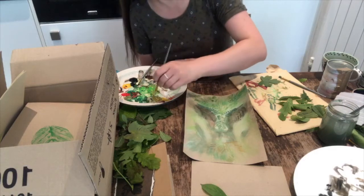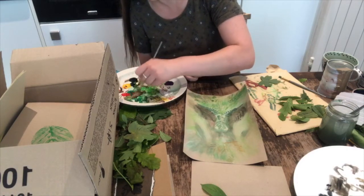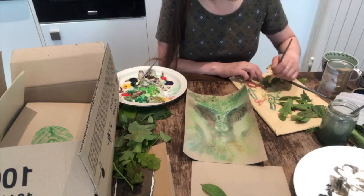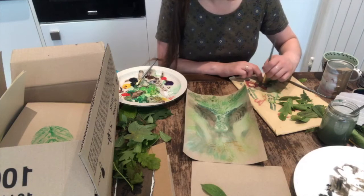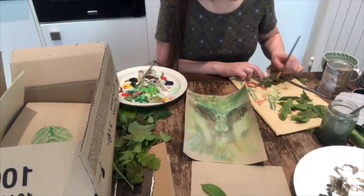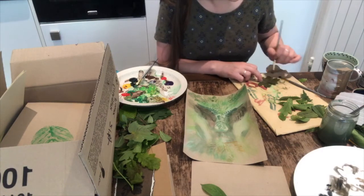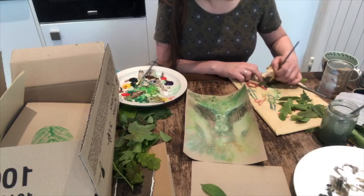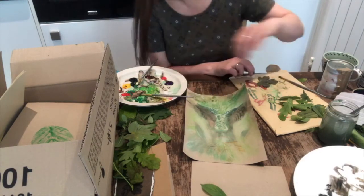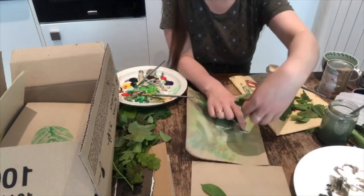I'm going to change tack. I think I'm going to do his beard in dark colors first, so it stands out. And then I'm going to print over the top of it in lighter colors later. So potentially I won't get this finished in our hour session, and I don't want this video to be super long, so I'll probably finish at 12, but if you keep an eye out, I'll try and get a picture posted of the finished piece, because I know I'm just going to sit in my kitchen and work on it till it's done.